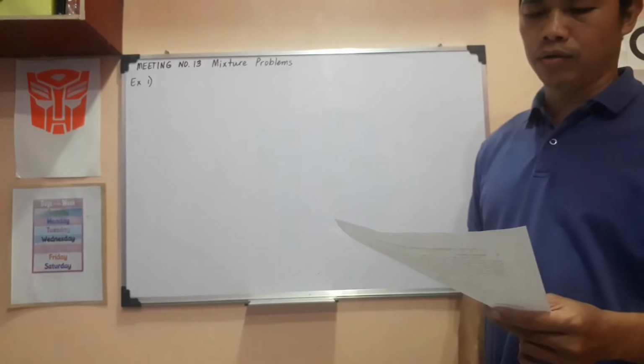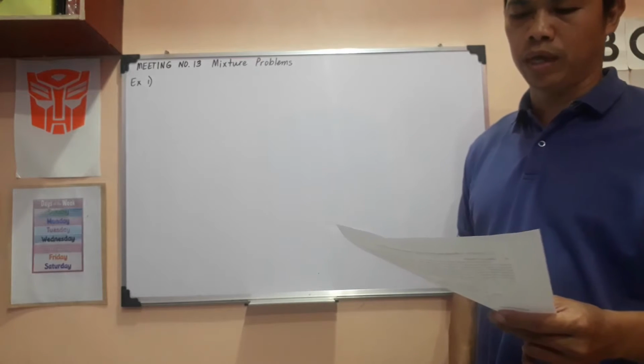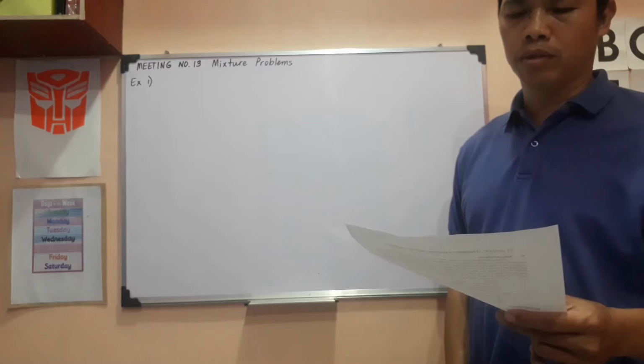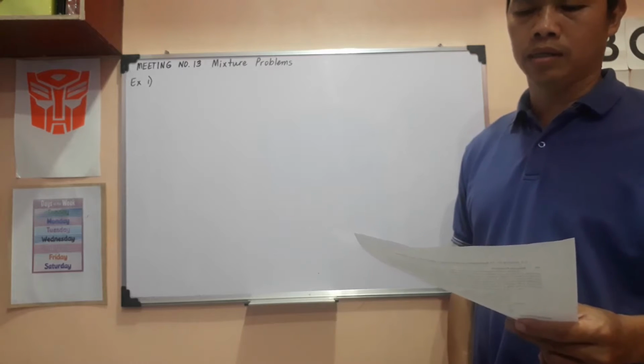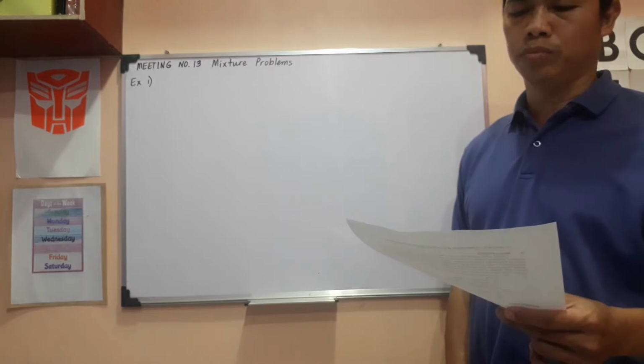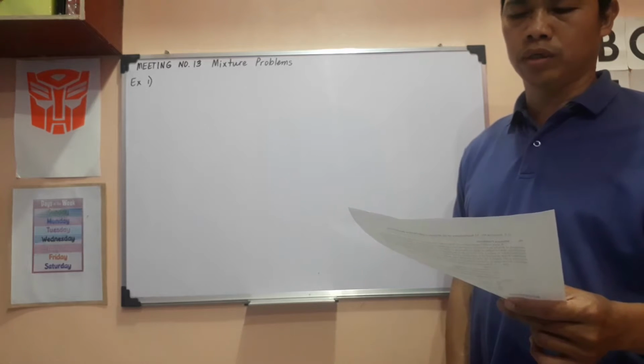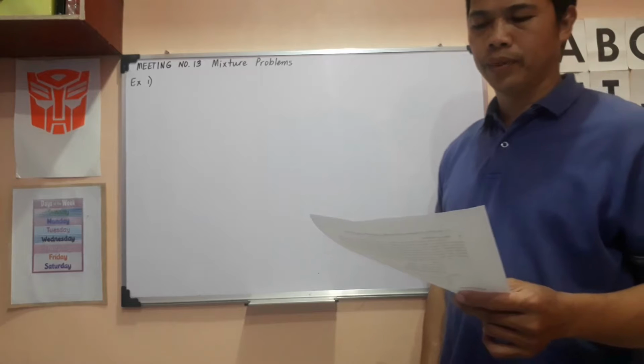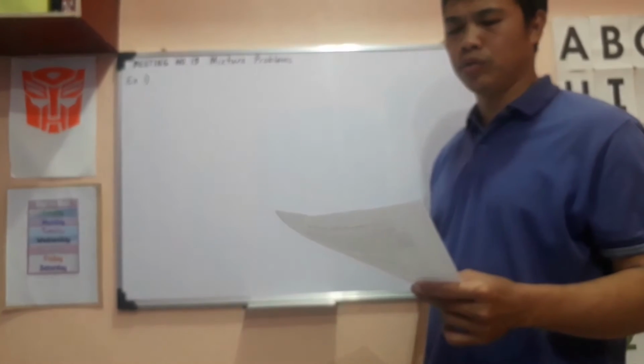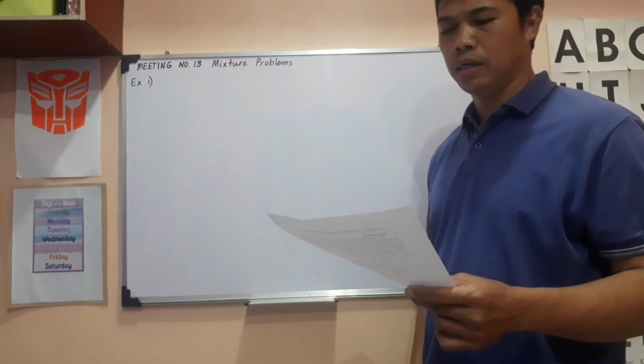We consider a tank containing a solution, a mixture of solute and solvent. So here we have a tank, and we will draw a tank for a mixture of solute and solvent, such as salt dissolved in water. So that is what we call the solute, let's say salt or sugar that is dissolved in water.